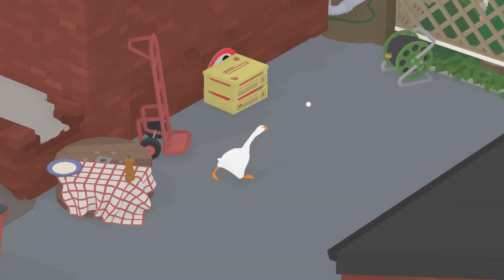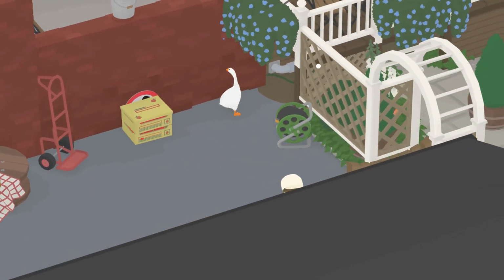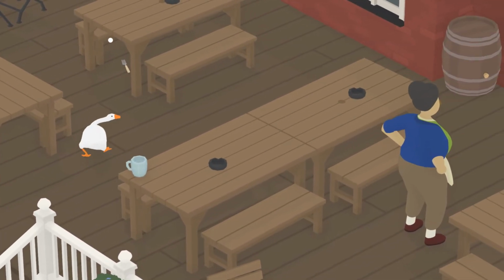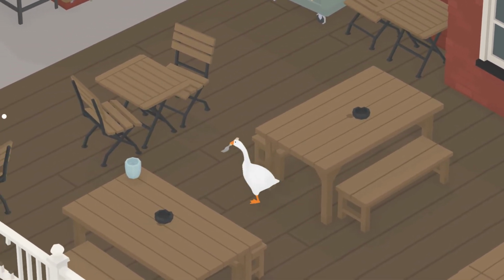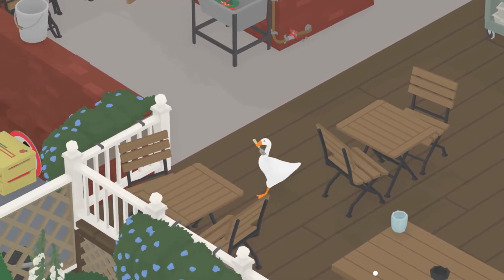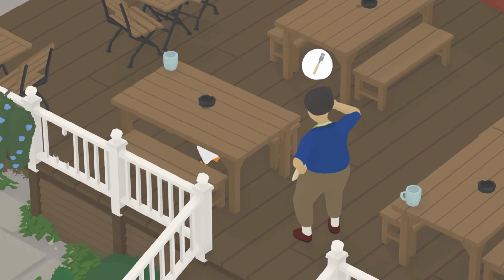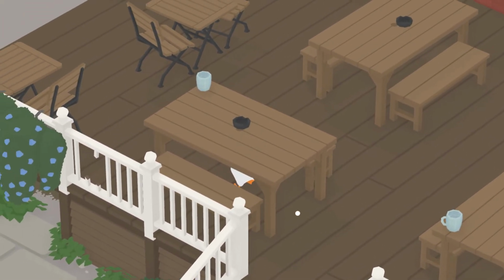Next up on the list, a fork. It said the fork is under the tables. I lost my sense of direction for a second. Hide under the tables. She knows that the fork is missing. Wait for her to lose interest. I'm gonna move on.